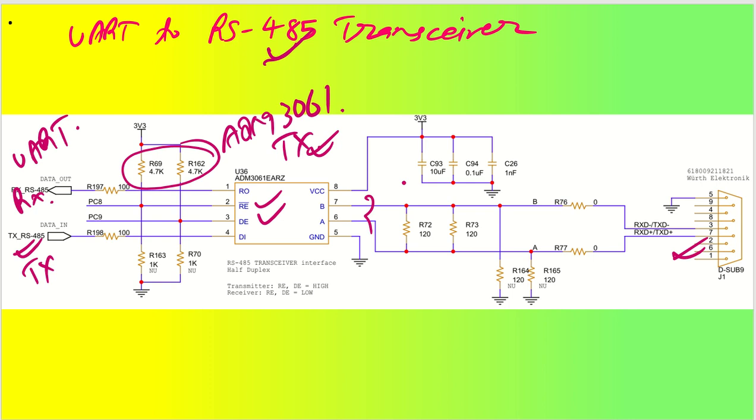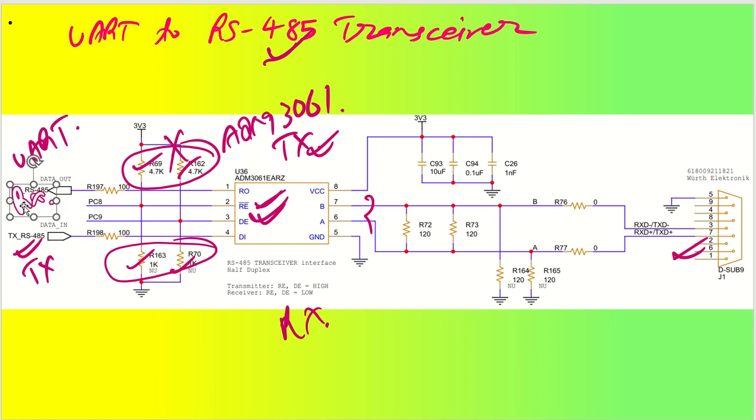Now let us say this transceiver is working as a receiver. In that case you have to utilize these two pull-down resistors, so you have to remove these two, 1 and 2, and utilize these two. Then the receiver enable and driver enable will be pulled low, and this will start acting as a receiver. A will be the non-inverting receiver input, B will be the inverting receiver input, and it will give you the data output at the RX signal. So this UART RX signal will be taken.